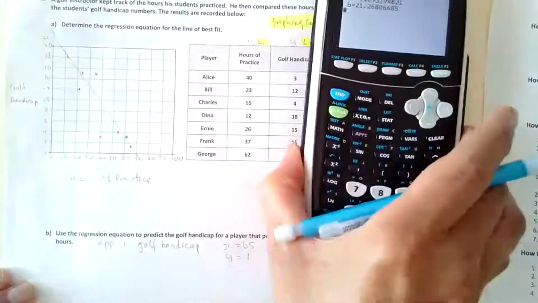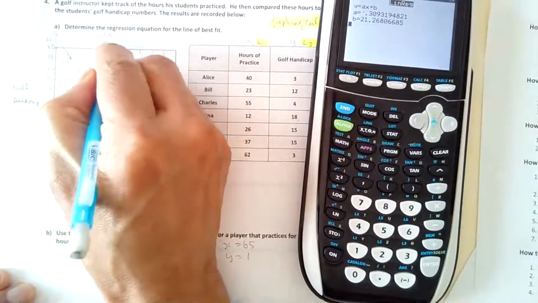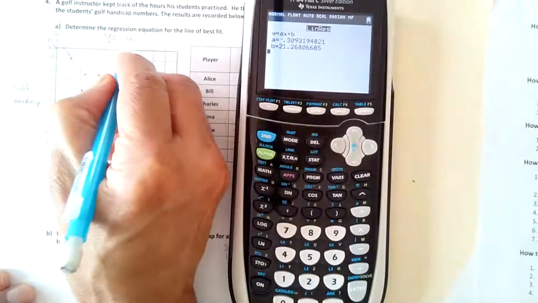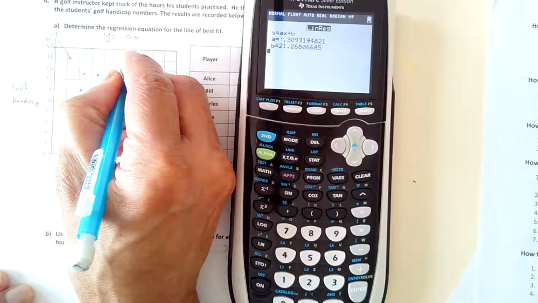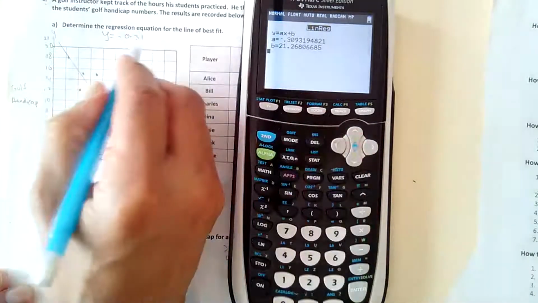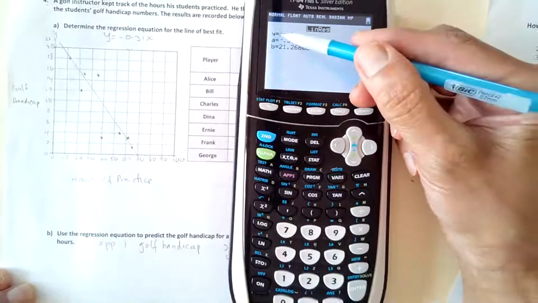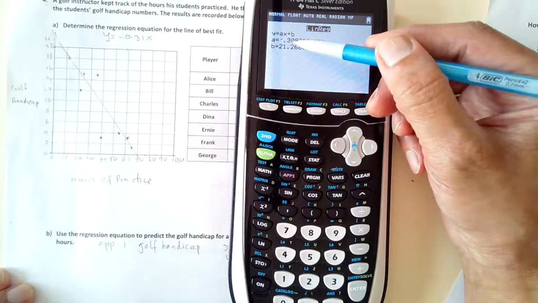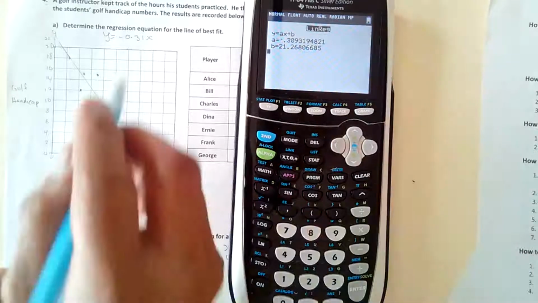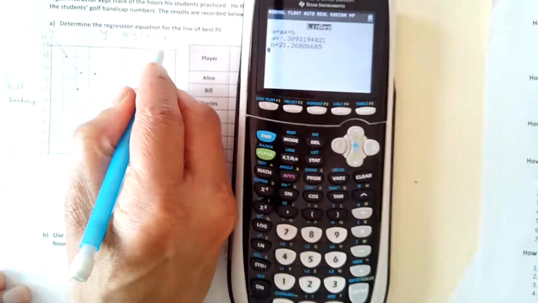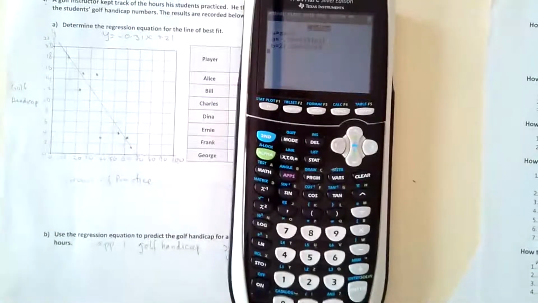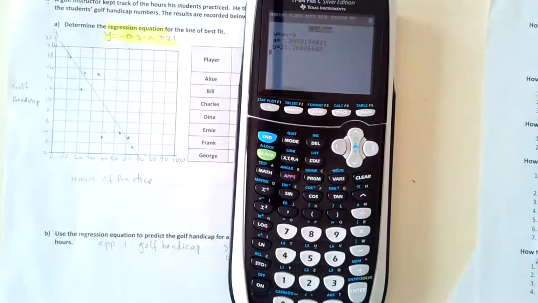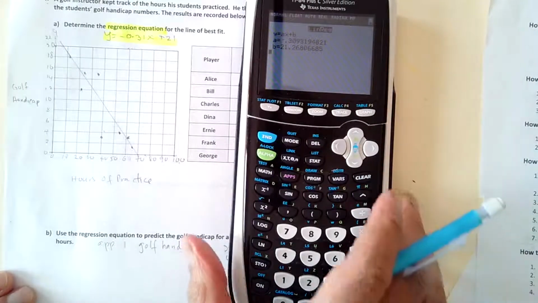So my linear regression equation is y is equal to negative, I'll put a 0 in front here, 3, 1, rounded to 2 decimal places, x. You've got to put that x because you substitute where x is, plus your b, which is 21. So that's my regression equation, the line of best fit.